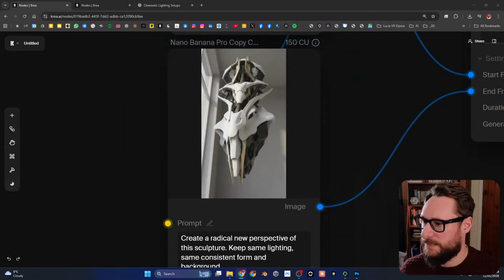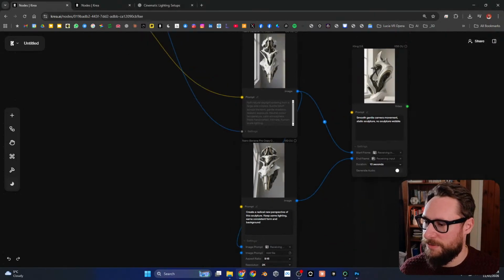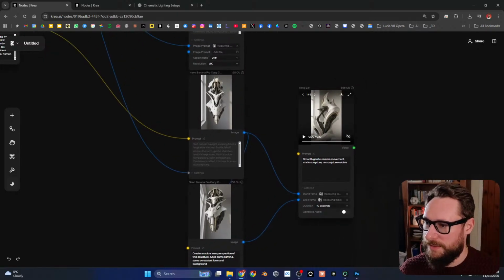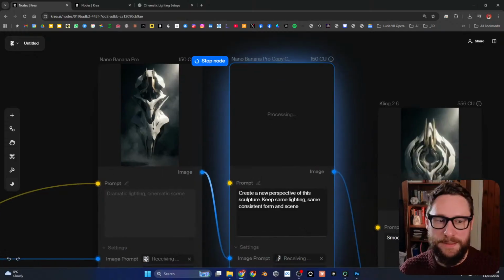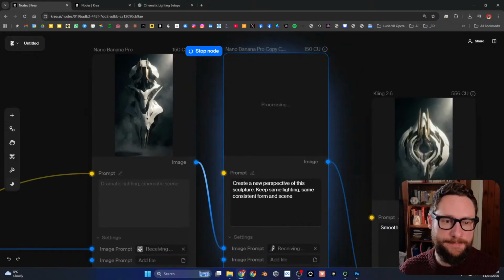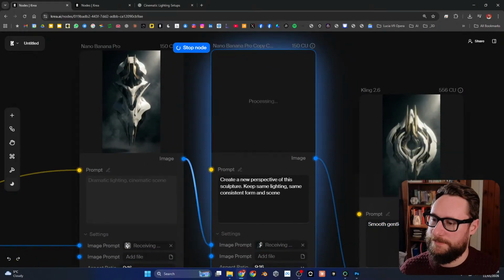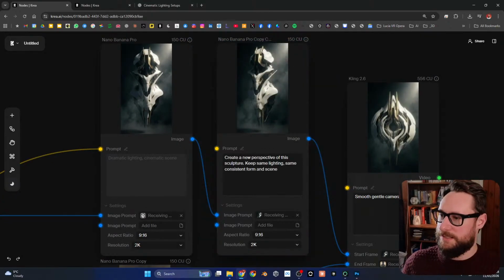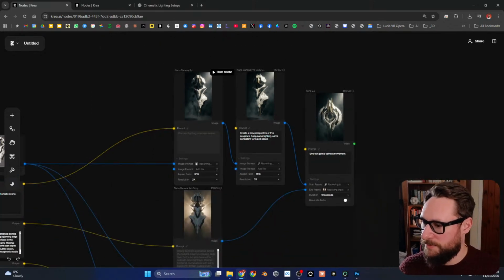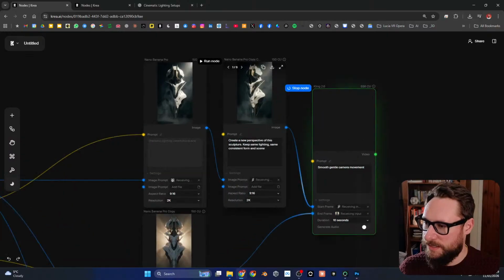Okay, great. That is a whole new camera angle. So now let's run that node, see what we get. Again, rolling the dice. Cool. Nice camera angle. So now that's going to rotate and the lighting's going to change. Run the node.